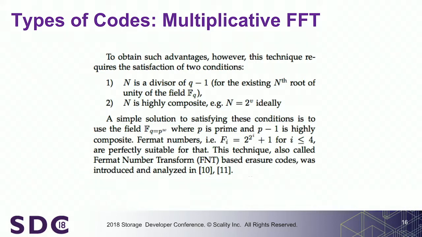The problem is that generally in storage we choose a binary extension field — exponents of prime number fields. To apply FFT, the cardinality of the field minus one must be composite. But if you take a power of two and subtract one, it's not composite — most of the time it's a prime number. So we need to find prime numbers such that the prime number minus one is hyper-composite, like a power of two. Those numbers exist — they are called the Fermat numbers, defined as two-to-the-power-of-two-to-the-I plus one, for I less than four.